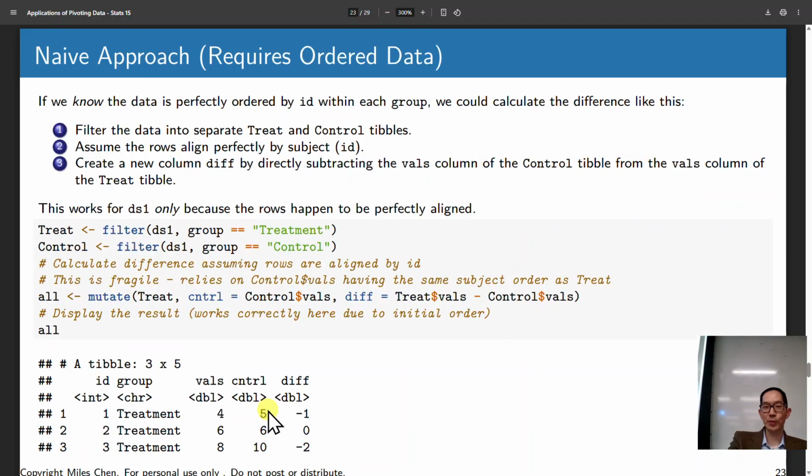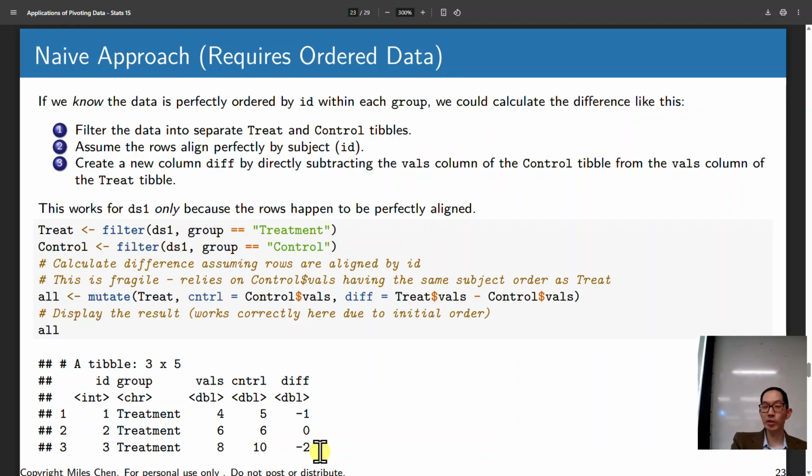And so here I have the vector 4, 6, 8, and the vector 5, 6, 10. And because they are aligned, I can subtract them. It does element-wise operations: 4 minus 5, 6 minus 6, 8 minus 10, and we get the numbers minus 1, 0, and minus 2, and that's correct.